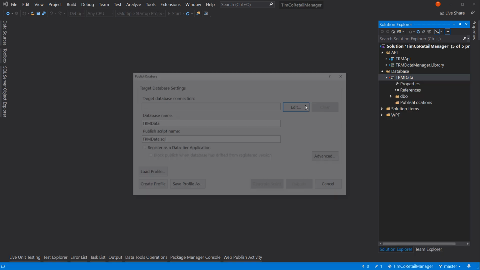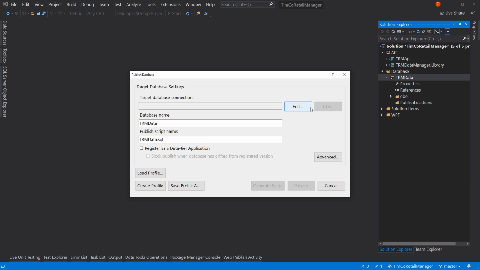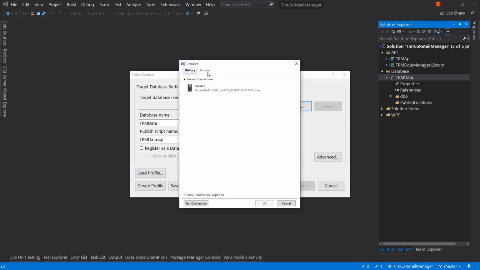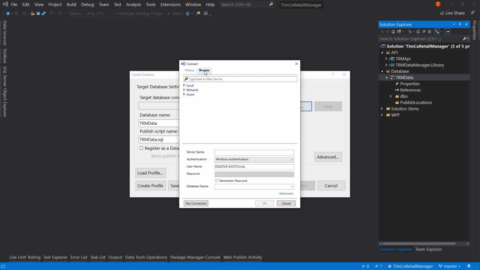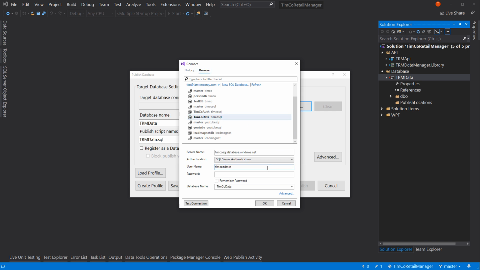So we're going to say publish, and we're going to hit edit, and I want to browse, go to Azure, where I have a bunch of databases, and one of them is the TimCo data for TimCo SQL. I have to paste in that password.